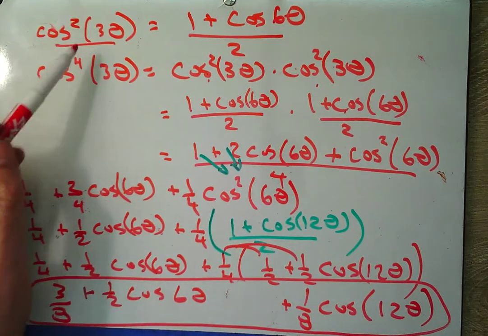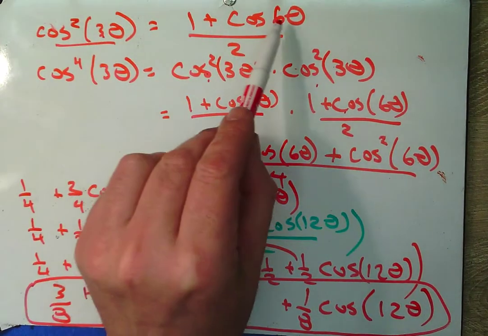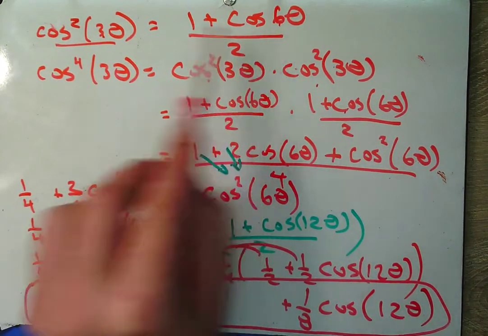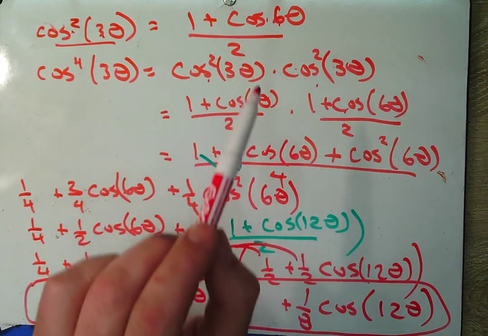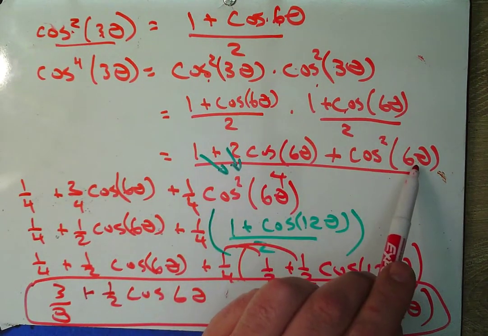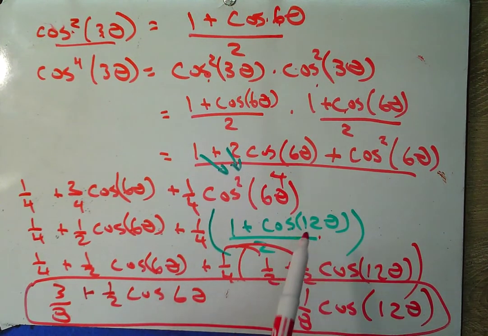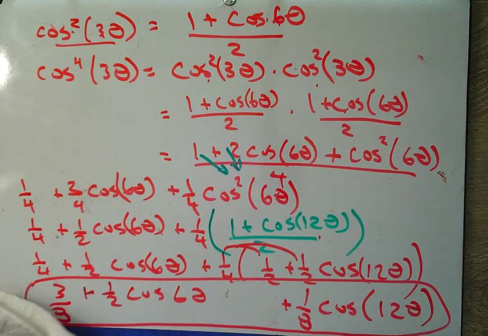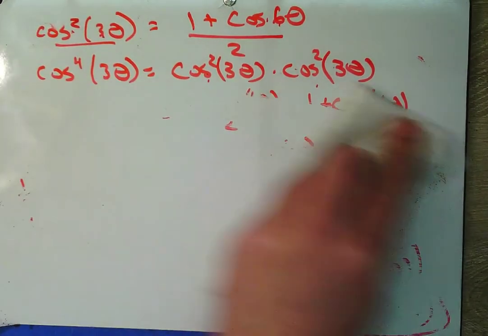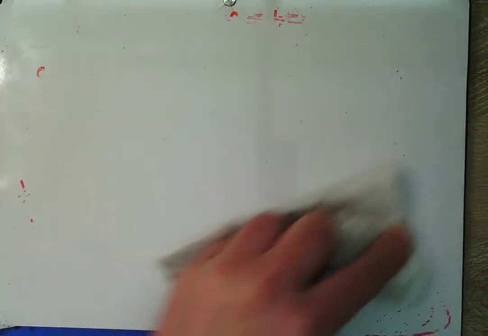Each time I use that power reducing identity, that angle doubles. It doubled once to go from cosine squared to cosine, but then when I had cosine squared of 6 theta, it had to double a second time to become cosine to the first. So that's power reducing, and we desperately need power reducing in calculus, much more so than half angle. Half angle follows nicely with our draw a triangle and unit circle problems, but mostly we need these power reducing identities next year. On your test, though, you'll see all these problems, double angle, half angle, and power reducing, showing up on the test.